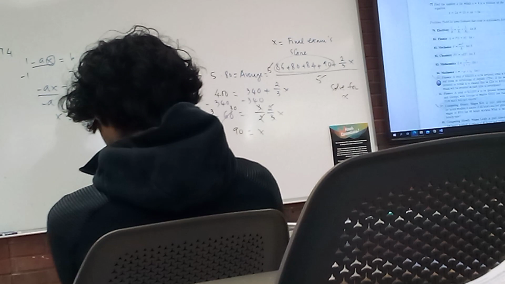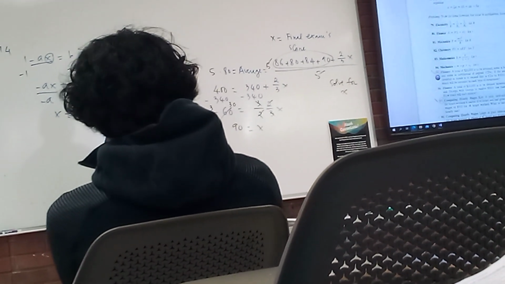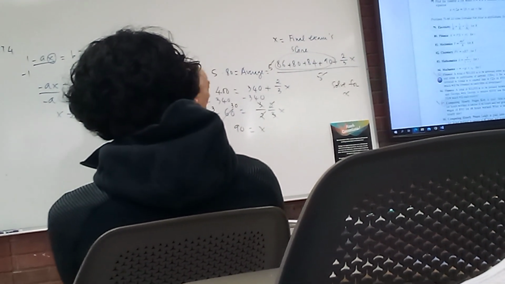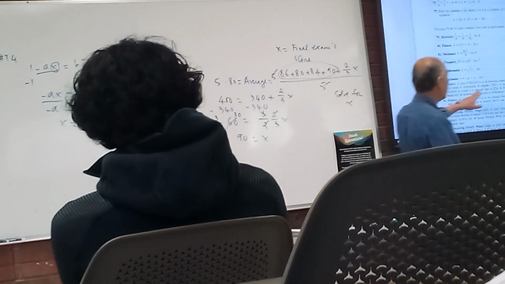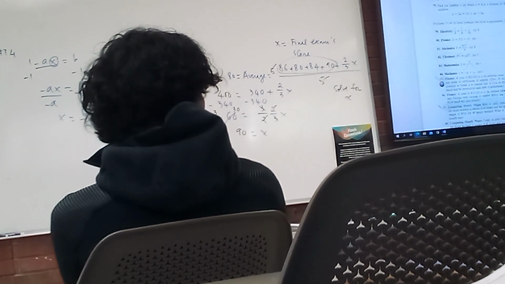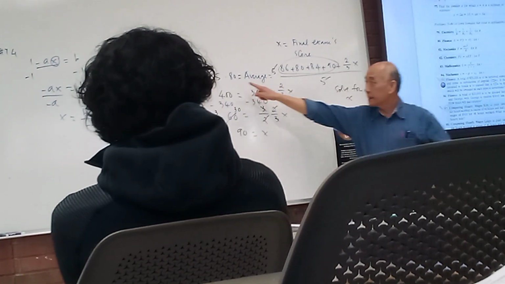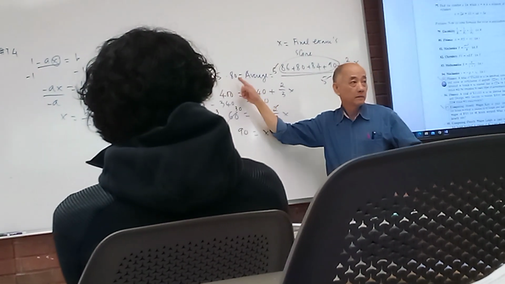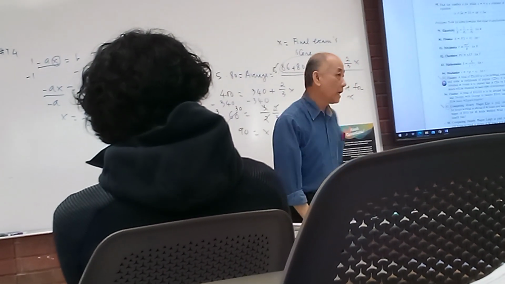So that means based on that, the average score for 90 would be x equals 1. No, for 80. Right, that's for 80, but I'm saying based on that, and now for 90 you just replace it by number 90. Right, so that'd be 165. I have to work with it.